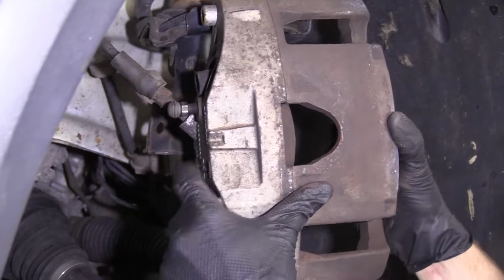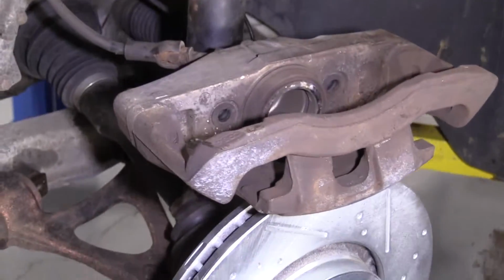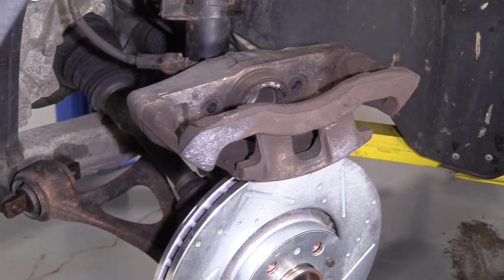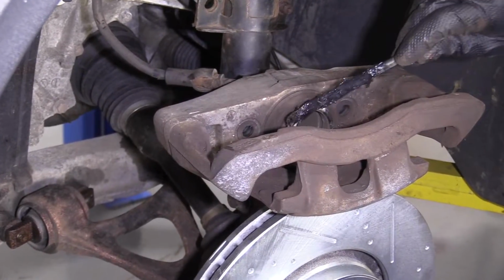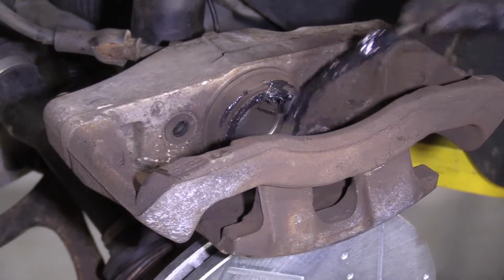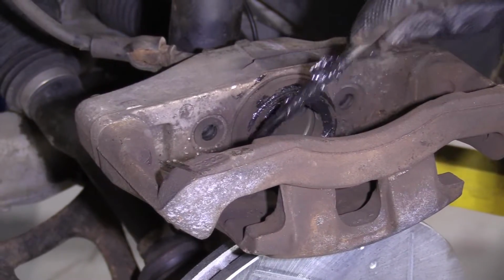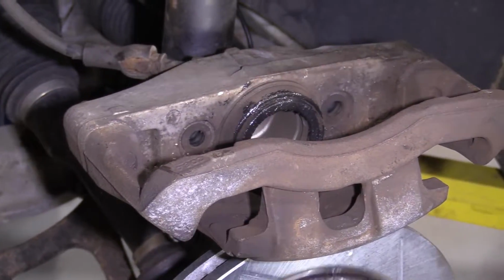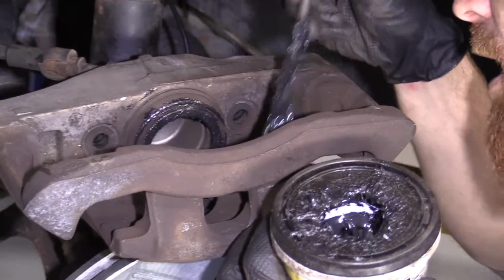It's pretty easy. I'm just gonna set this like this, and I'm gonna use a little bit of silicone paste, or you can use brake lube, probably better. We'll go with that. I like this because it's darker, and you know, silicone paste is a little bit more expensive as well. So I guess it really just depends on what you want to do. But essentially any type of lubricant that won't just wash off or melt away once the brakes heat up, because that's what they do. It's friction, right? You step on the brake, it causes friction, makes you stop.